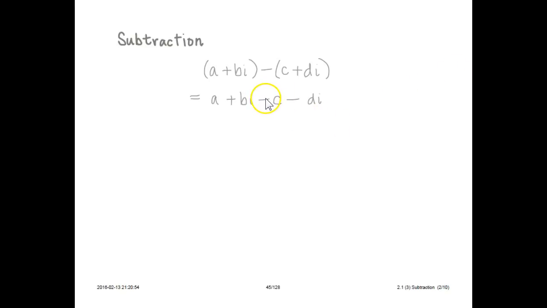Observe that when I subtracted, I changed the sign on this last term. Rearrange with the real components on the left and the imaginary components on the right. And again, notice the subtraction in between the components, but we have an addition between them. Okay, so the subtraction is carried along, so I take the difference of the real components and the difference of the imaginary components, add those together to make one new number.